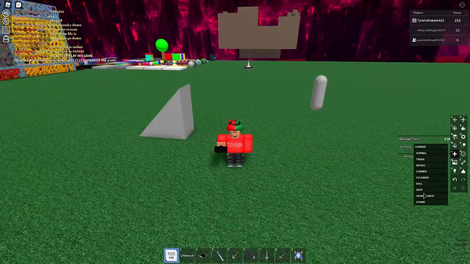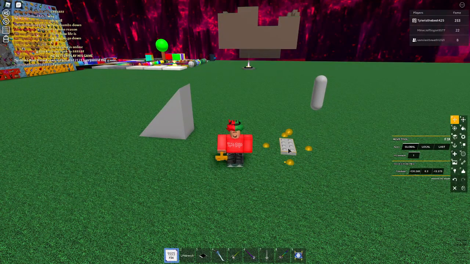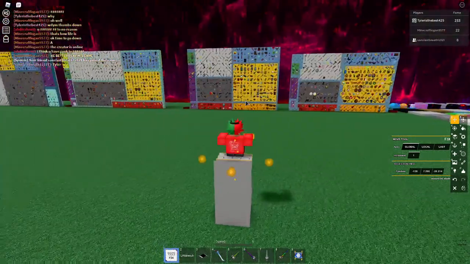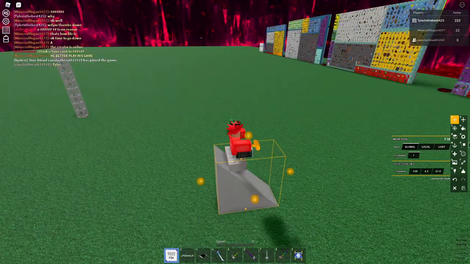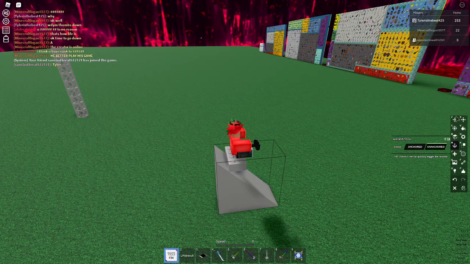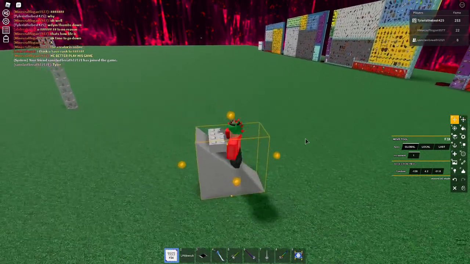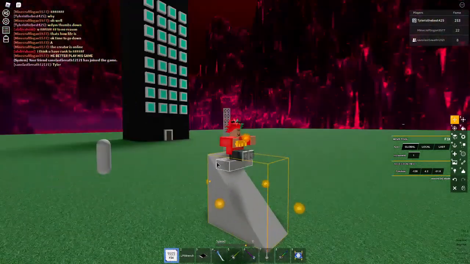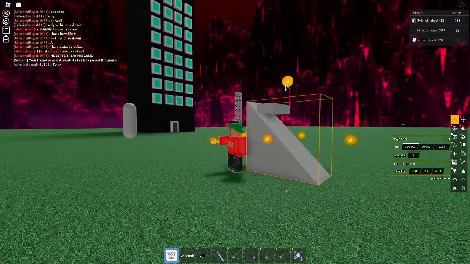And now the vehicle seat just allows you to drive stuff. Just put it on a wedge and you could drive it. Unanchor it and you could literally start driving it. If you added wheels, you could literally start driving it.